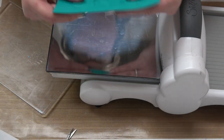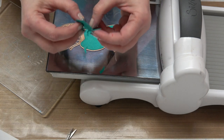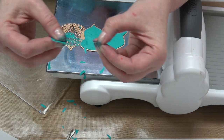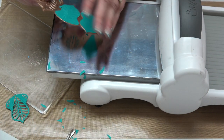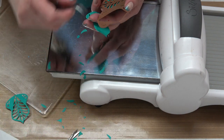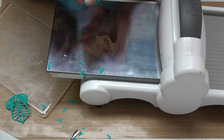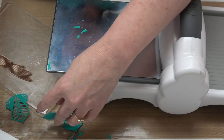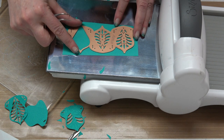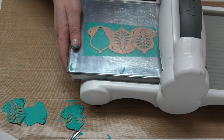So let's see. Oh, where's my trash can? See, this is what we like. This is why we have a precision base plate. Okay, so I'm gonna pull these out and I'm gonna do them one more time. Let's pop this guy out. Okay, and let's roll it through one more time. And roll, roll, roll.